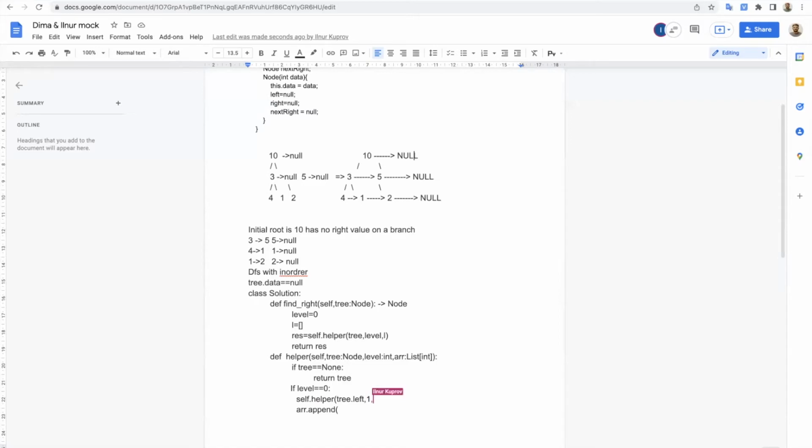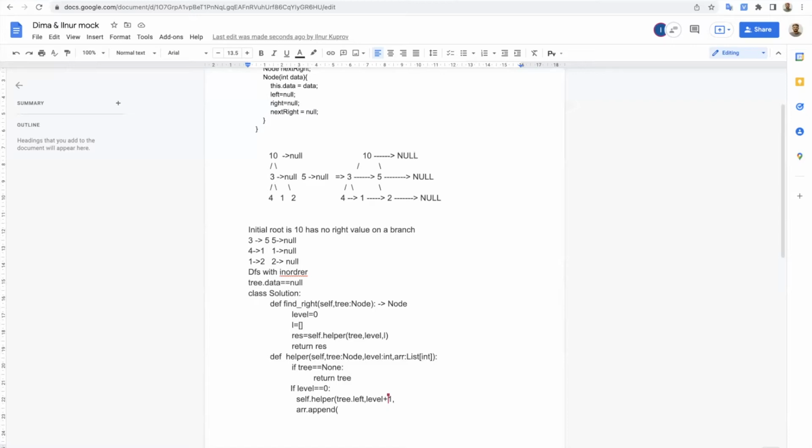We pass 1. And why are we only doing it on level 0, not on every level? Because level 0 has left and right values.